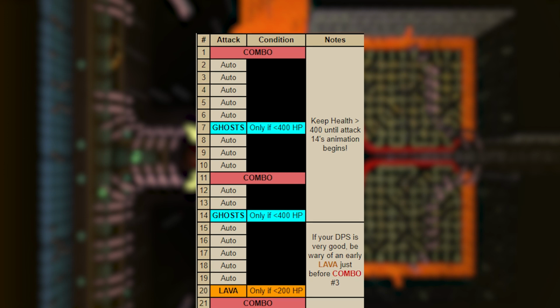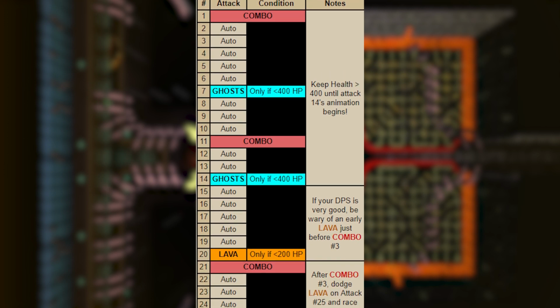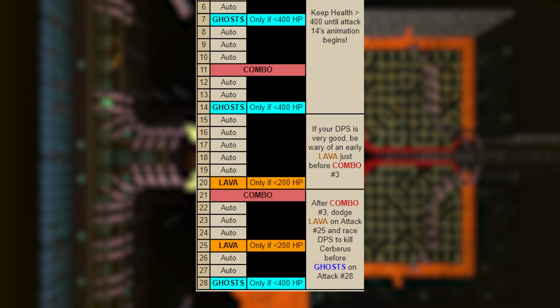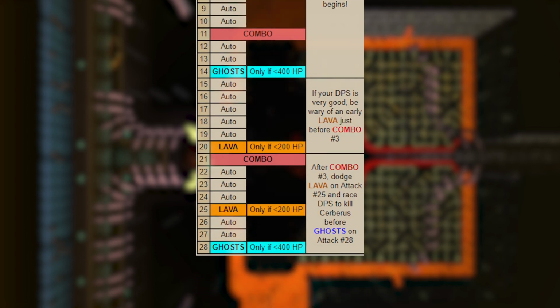This is not something I would suggest you focus on when starting out, but Cerberus does attack in a fixed rotation, so if you want to count the attacks and keep track of her health, you can work out which type of attack is next. As I said, this isn't something I would stress over as the fight is relatively straightforward.